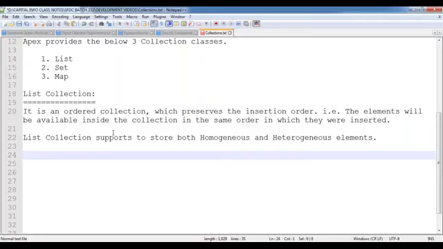That means both similar type of elements and dissimilar type of elements we can store inside this list collection. That possibility is available.